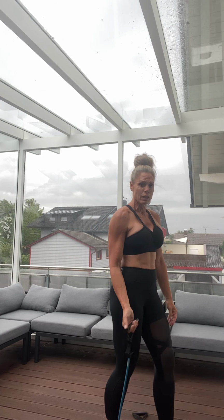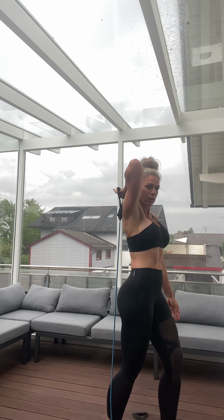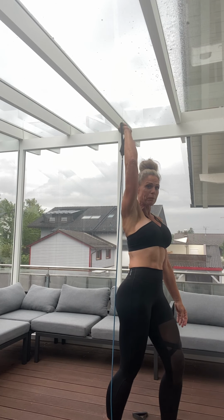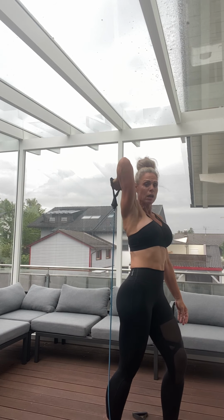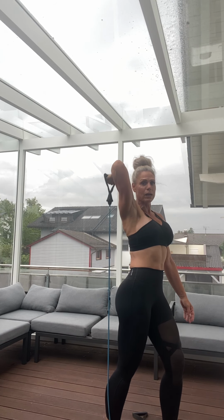Stepping through it, bringing the band behind me, elbow up, and we're gonna do tricep extension. Press it over your head, press. If you don't have a band and you wanna do it with the dumbbell, go for it.